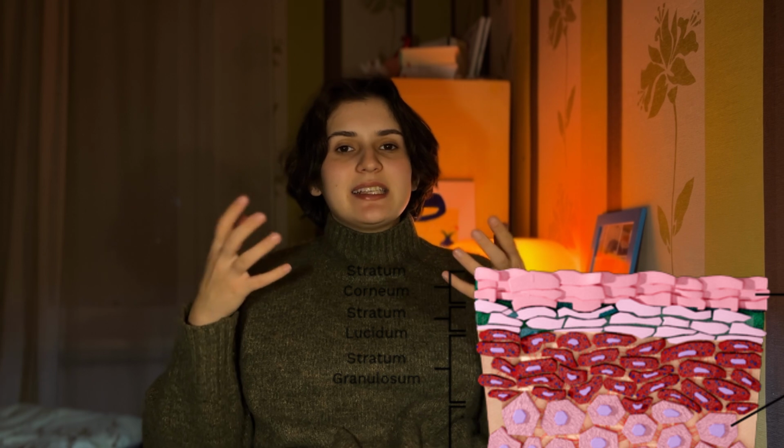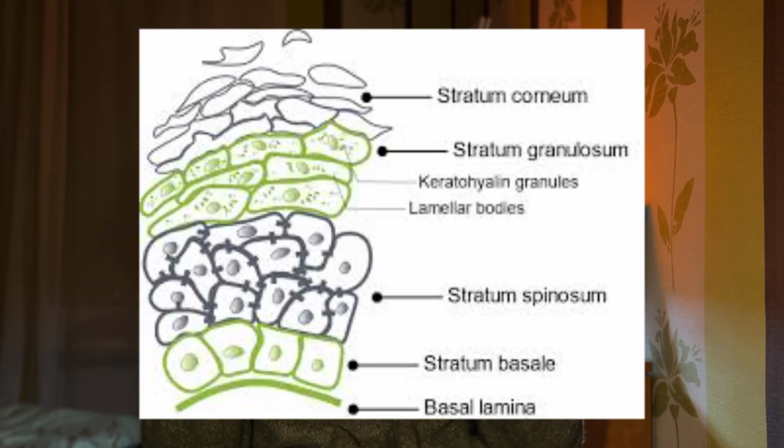Higher we can see stratum granulosum. According to its name, it contains specific granules. These granules contain a protein keratohyalin. It has a lipid-like substance that maintains cell keratinization. And there are structures that contain keratohyalin molecules. Those are lamellar bodies. Lipids in lamellar bodies are released into the extracellular space through exocytosis to form a lipid barrier that prevents water loss from the body as well as entrance of foreign substances.